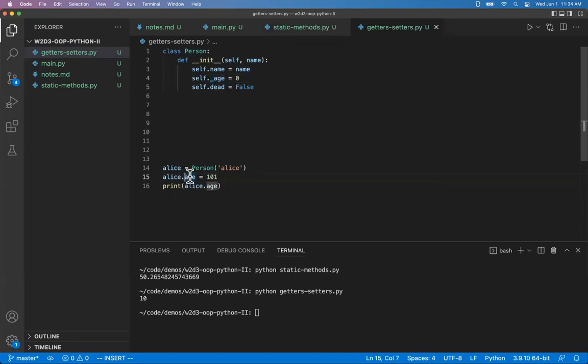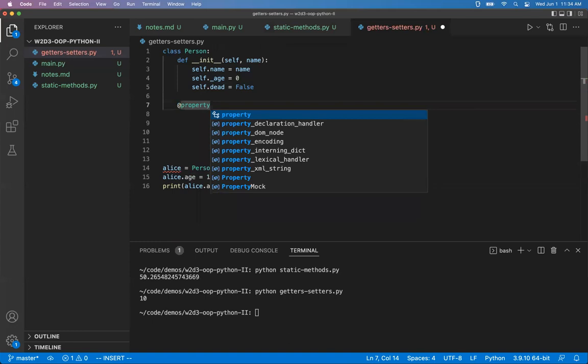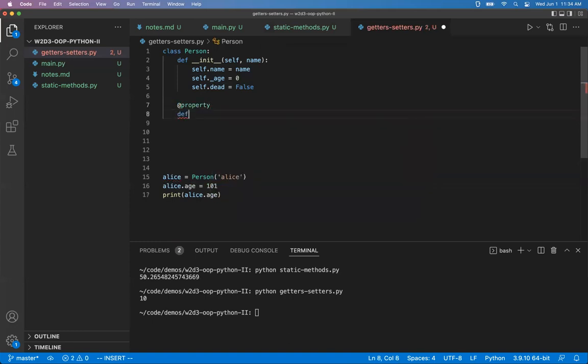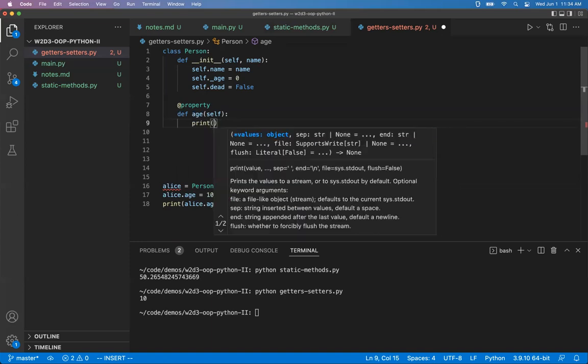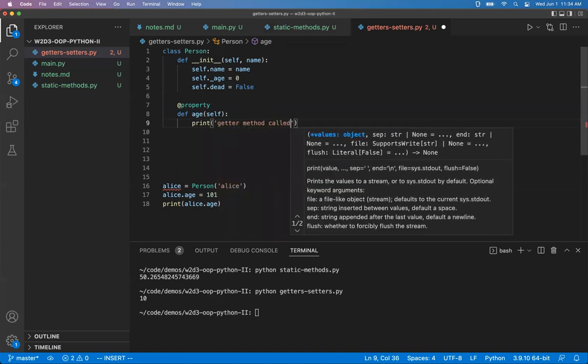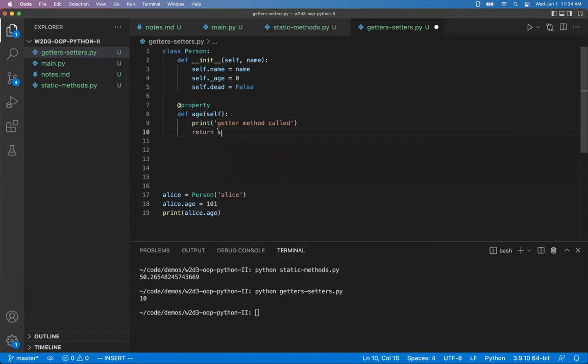So this property here, Alice.age, is not the actual property that exists on the instance. Okay, so this is how you define a getter in Python.